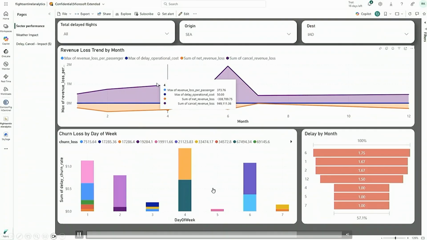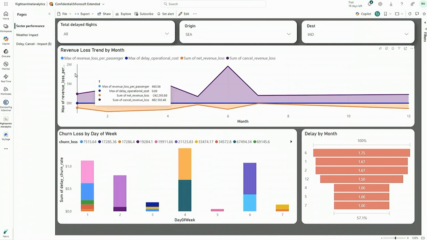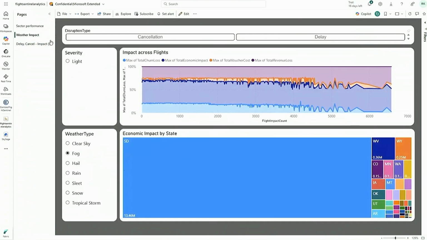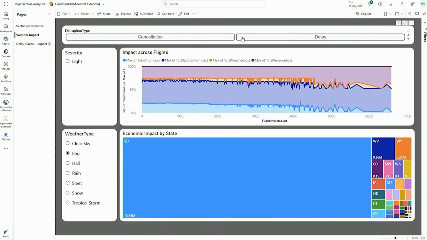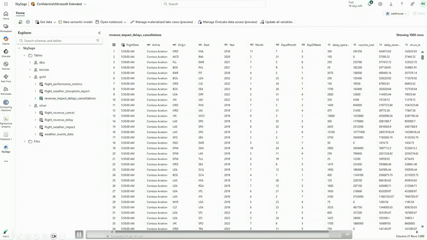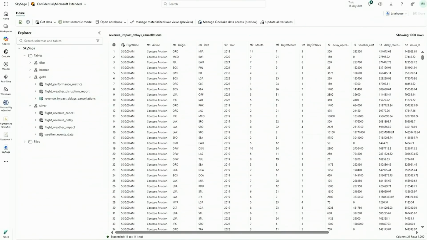So here, Contoso decided to use Power BI to derive business insight. Here you can see he is able to see the airline performance month on month, the impact of flight cancellation on revenue, and also the economic impact of weather. Okay, so with some SQL statements, David is able to define a very robust and reliable silver and gold layer, a Medallion architecture, without writing any code for scheduling, or writing code for data quality measures, etc.